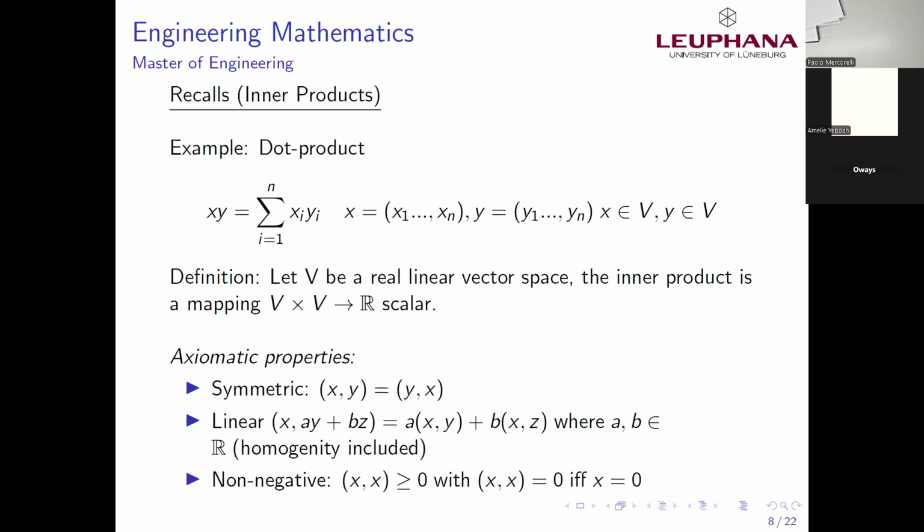Now I would like to extend the concept to the inner product, or scalar product, which is more general. The dot product is just a particular form of it. We already saw that this is applied to vectors. Now look at this. The definition is repeated here. Let me also repeat this property which we already saw, symmetry: x scalar product y equals y scalar product x. It holds also for this particular form of the inner product, the dot product. Again, the dot product is a particular form of inner or scalar product.